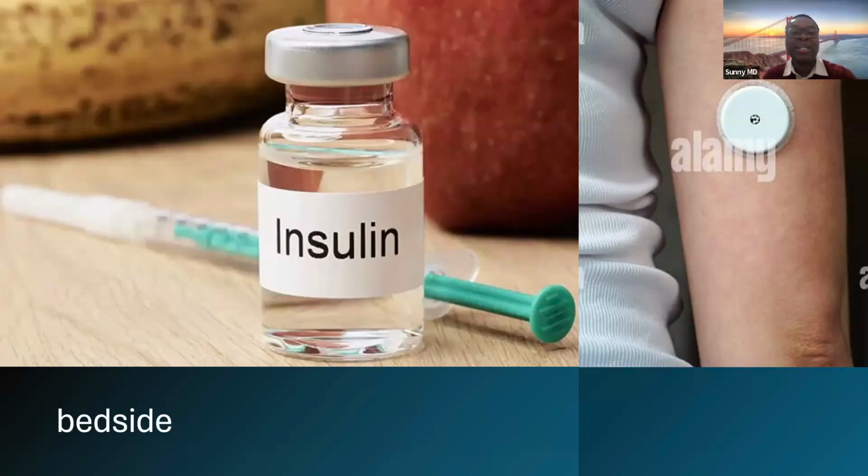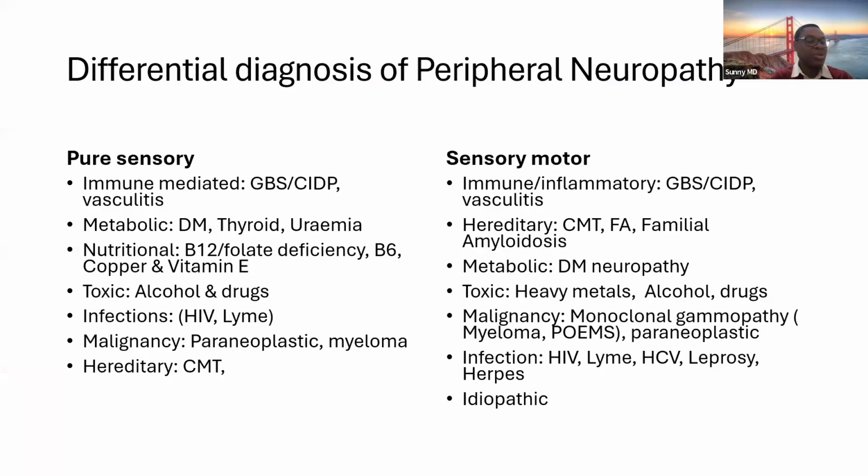You did mention that you wanted to look at the bedside, so this was what was at the bedside, but you missed this. This patient has got a Libre device as well. So duloxetine is the drug of choice for peripheral neuropathy. Other options are gabapentin, pregabalin, amitriptyline, if the patient can tolerate.